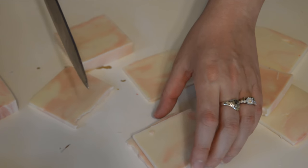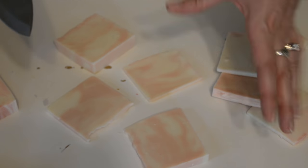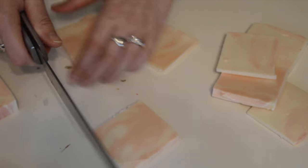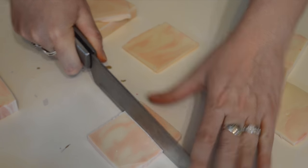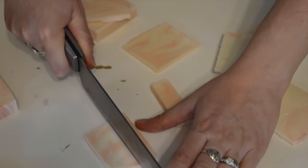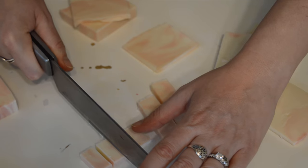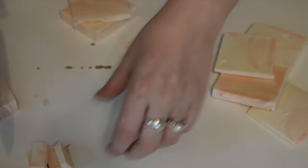Wedding favors that I made for a custom order, and I didn't quite know what to do with them. I can't give them out as samples because obviously I'm not selling this fragrance or these soaps. I thought it would be appropriate with this soap to cut them up and add them into the batter just because they were part of wedding favors, and this is going to be a wedding soap. It's kind of like a confetti soap where I can reuse different soaps and incorporate them into a new one.